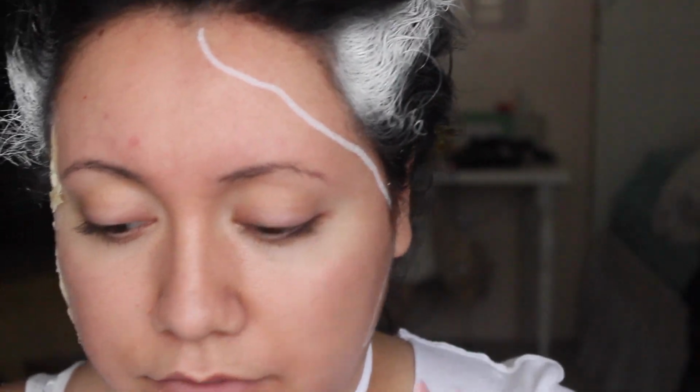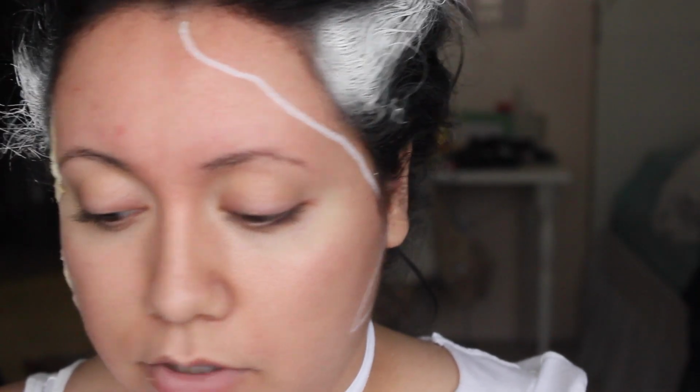All you're going to need is some liquid latex. I got this at Walmart and it's not too expensive because you do get a lot. It's only like 10 bucks. So liquid latex, or anything with that liquidy, sticky consistency, is going to work. You're also going to need a couple of cotton balls.